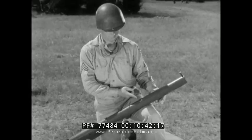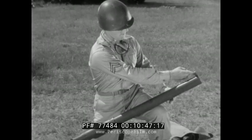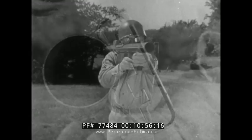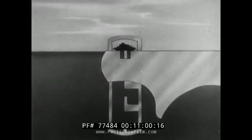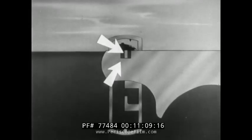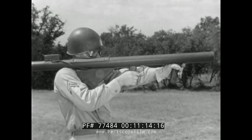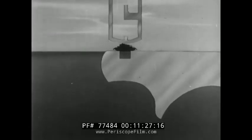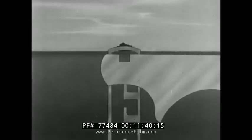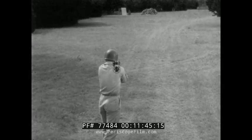Now let's take a look at the sights. This leaf is the rear sight. The front sight has four graduations for ranges of 100, 200, 300, and 400 yards. Always keep your eyes in line with the sights. Here is the proper sight picture at the 100-yard range — the 100-yard graduation of the front sight is aligned with the top of the rear sight and the target. You'll have to estimate intermediate ranges between the 100-yard grids. Here, for example, is the sight picture at 250 yards. Ranges over 400 yards must also be estimated; at these long ranges, you'll have to stretch your neck. At short ranges, hold low on the bottom of the target. Your usual tendency will be to overshoot, so hold her down.